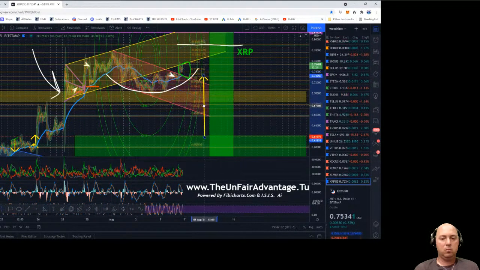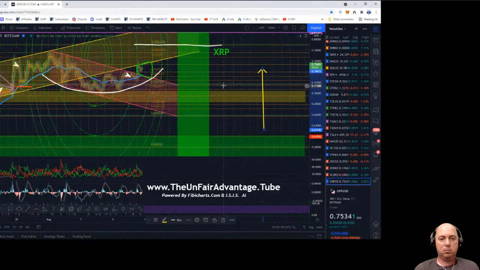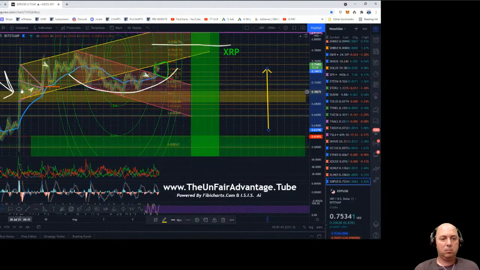Now, what we can do with this is we can go up this amount or we can go down this amount. So I'm going to set this off to the side here a little bit and see if I can make some sense of this. As we're looking at this, we've got kind of a bull flag, and we could extend this and say this is kind of a bull flag all the way out to here. But you can see it didn't play out. It went into, instead, a rounding bottom, which again is another bullish formation. But this is crypto, this is manipulated stuff.